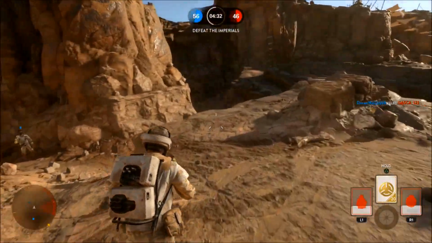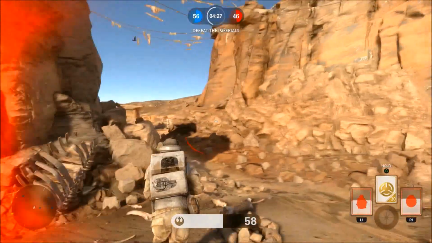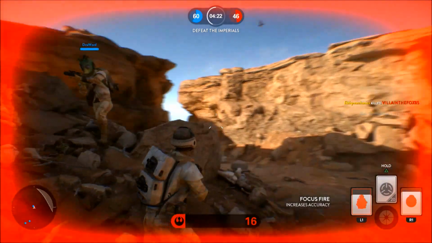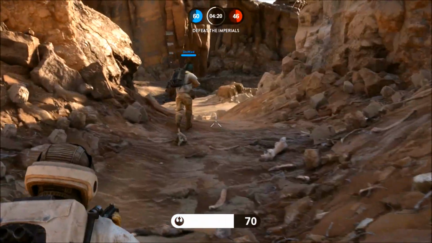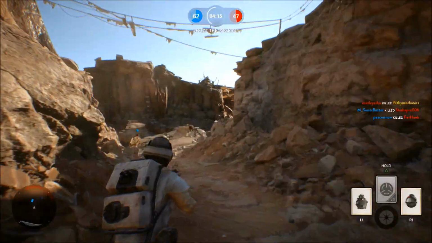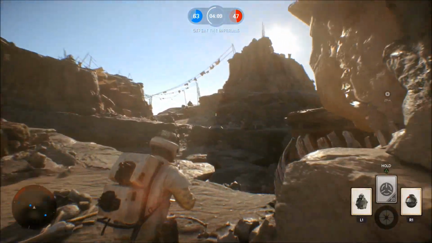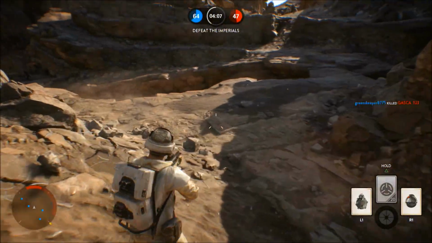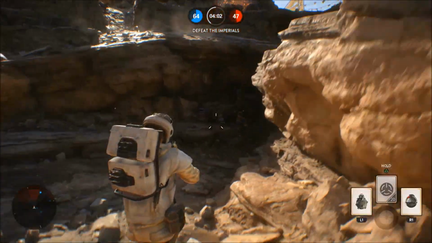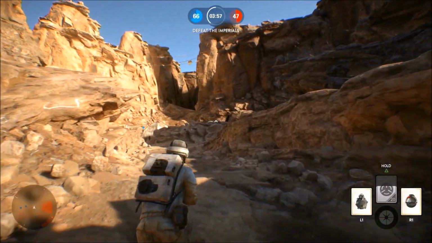All right. Keep looking around. Yeah, this is a very mountainous region, so you want to try to get the high ground on some of these guys. Oh, crap. Heal, heal. Come on, heal. Okay, wait, did you see if they're coming? Are they coming? No, I didn't see anybody. I see a lot of blaster fire. Maybe they're down over there. Oh, that's my teammate. Sorry about that.